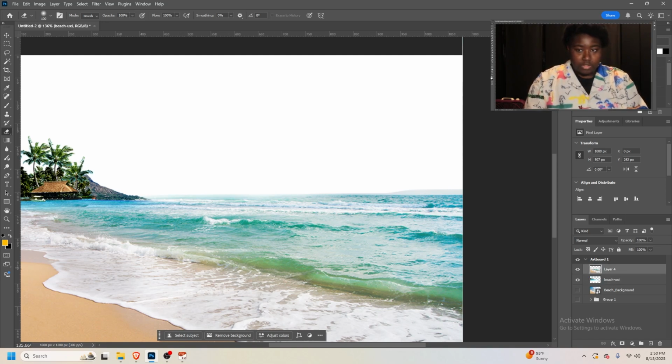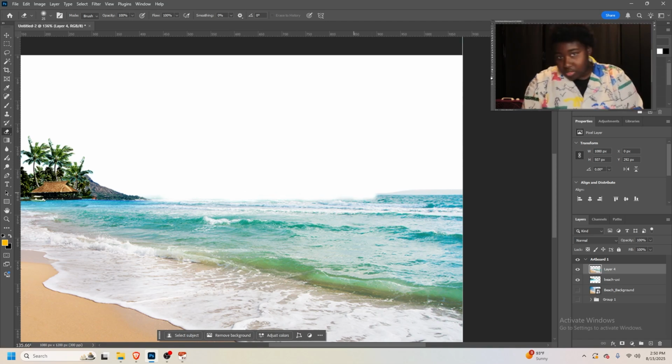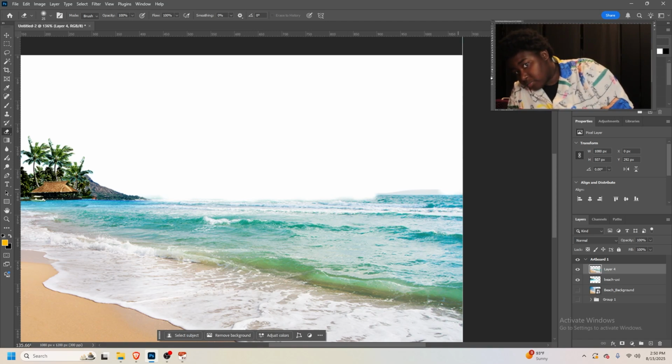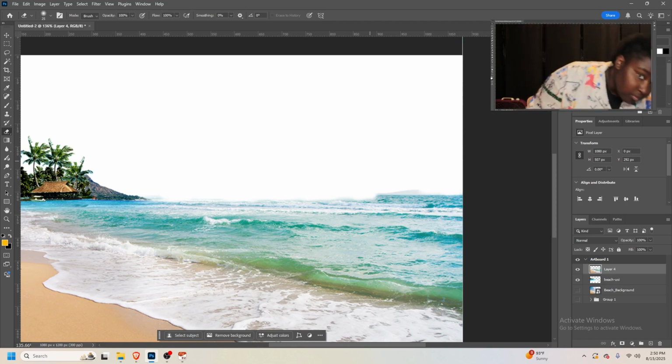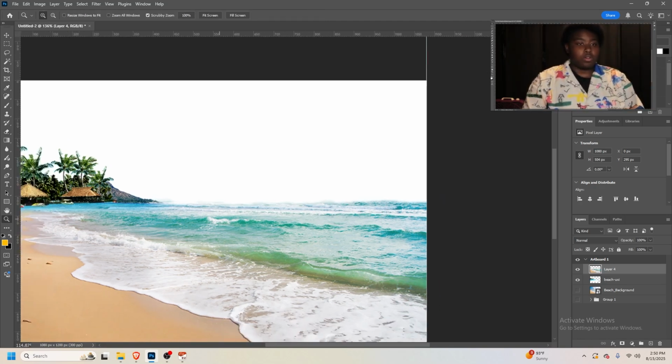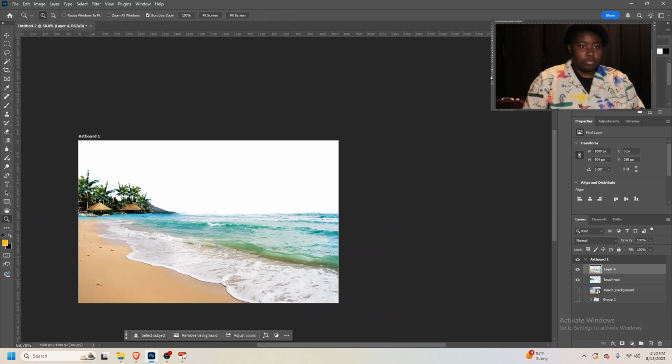I'm using the left bracket to make the erase tool smaller, because I'm not gonna lie, that was bothering me a smidge. All right, cool. So boom, boom.